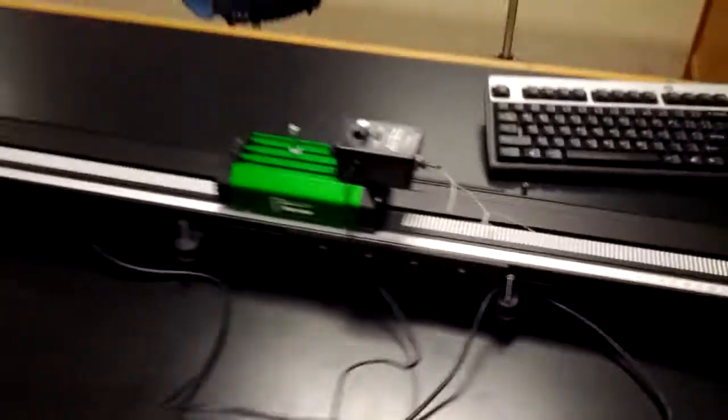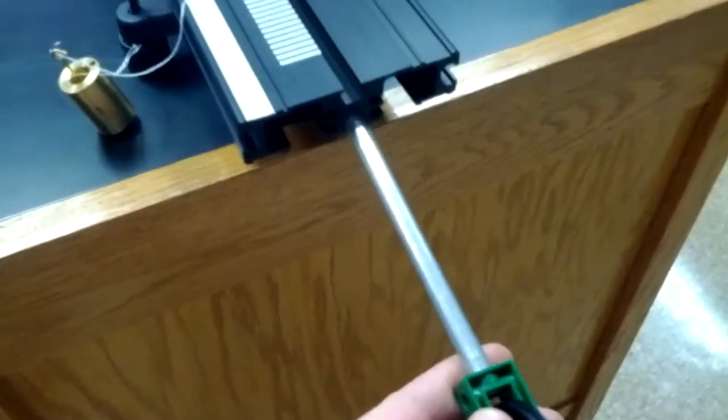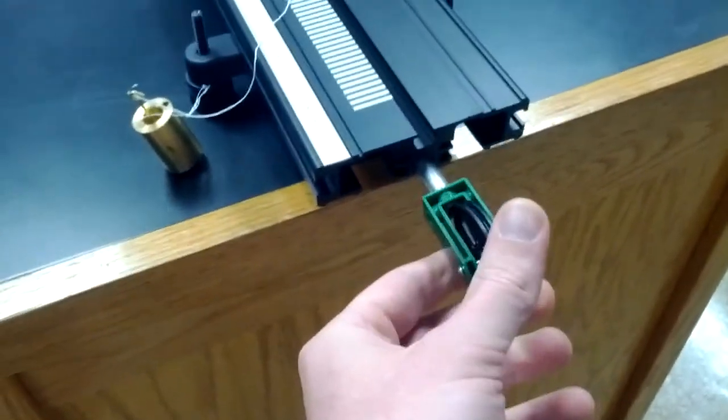I'm going to make this little video to help show you the setup for our next lab. So first I'll take a big look back. We got a full track setup. At one end you're going to have a motion detector that's going to be hooked up to the LabQuest in the Dig1 port on the top. On the other end of the track you're going to have one of these little pulleys, and that just kind of slides into the center of the track here. So if it's not on there, you can get it from the shelf.